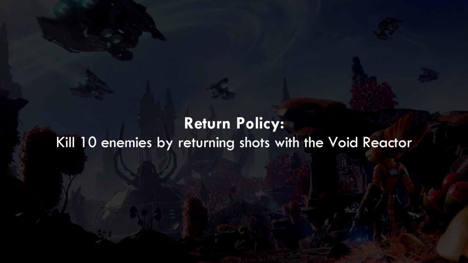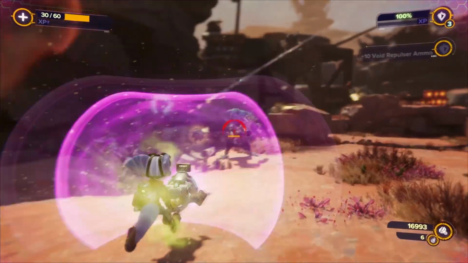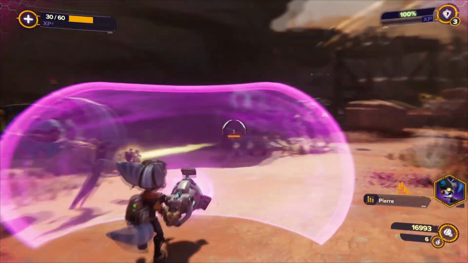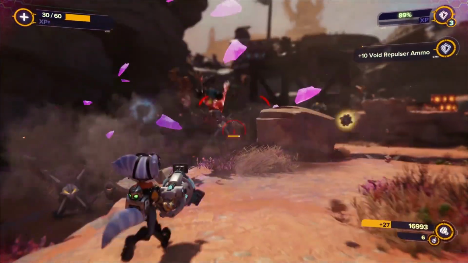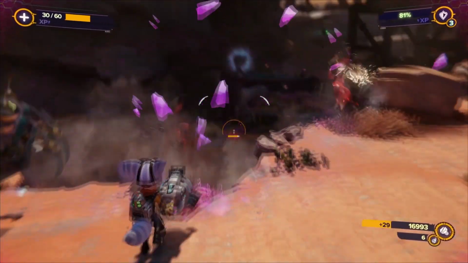Return policy. Kill 10 enemies by returning shots with the Void Reactor. I'm not too sure what this trophy wants us to do. Returning shots makes it sound like we have to kill the enemies by bouncing back their projectiles. But the way the Void Repulsor works, once you retract your shield, you get this burst of energy. Perhaps that's what the trophy requires us to do, simply using the Void Repulsor.